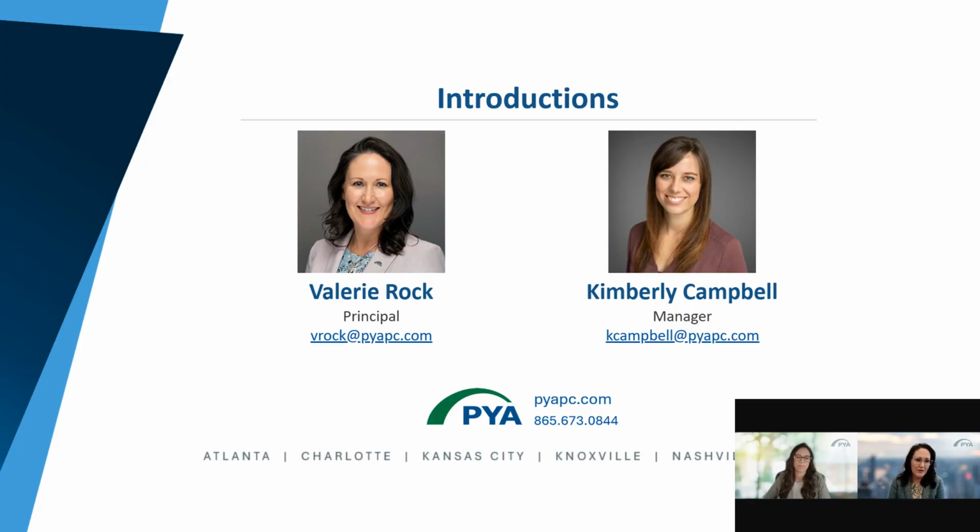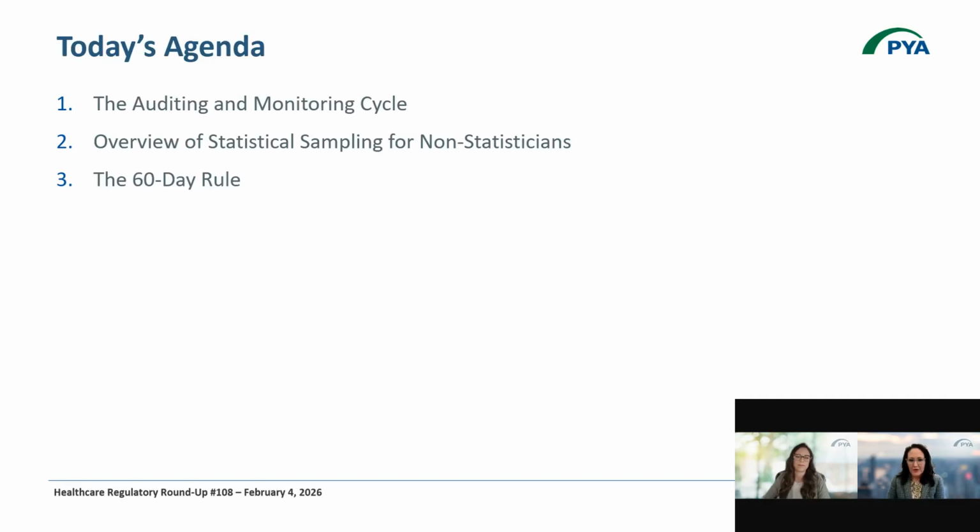So we're happy to join you today and give you a little bit of our insights in regards to how to do this sampling and how to mitigate risk. So I'll jump over to our agenda. Basically, we'll look through the auditing and monitoring cycle and how that relates to the risk that you could potentially create yourself, which is the point here. We often are looking to audit and monitor for risk, but there is a way to create risk as you audit and monitor. So we want to talk about how that might happen and how you can mitigate that.